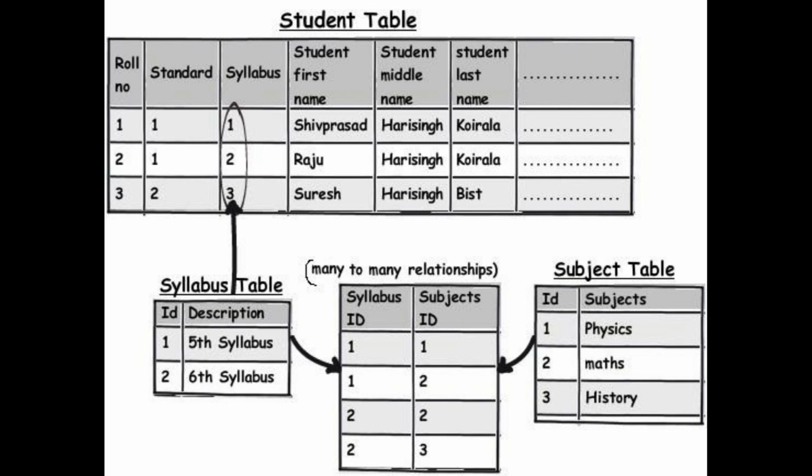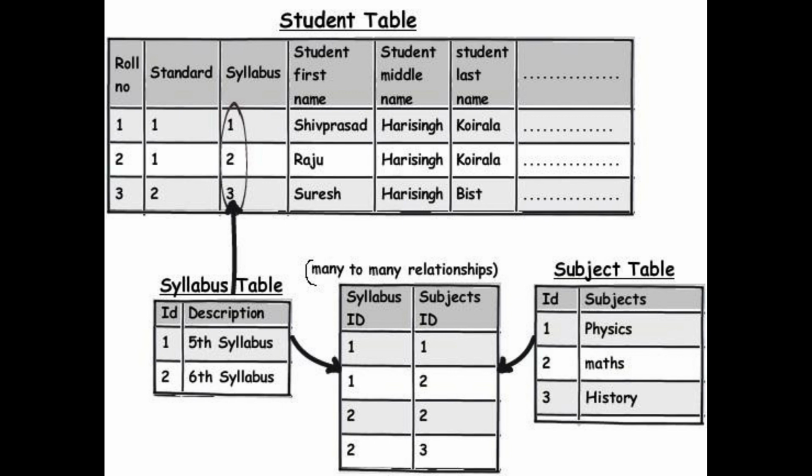Tables are used to store and organize data in a structured format, making it easy to search, retrieve, and manipulate data. In a database, tables are typically given descriptive names that reflect the type of data they contain, such as student, subject, or syllabus. Tables are one of the fundamental components of a relational database and are used to store data in a structured manner.